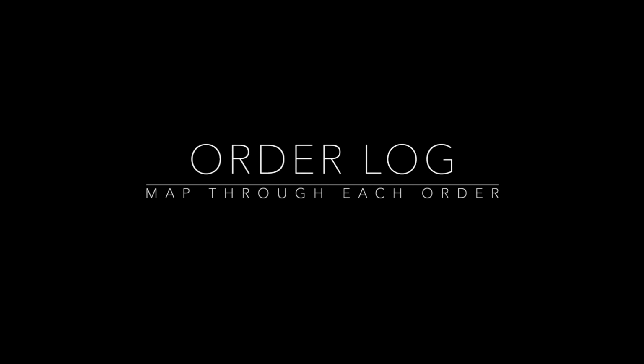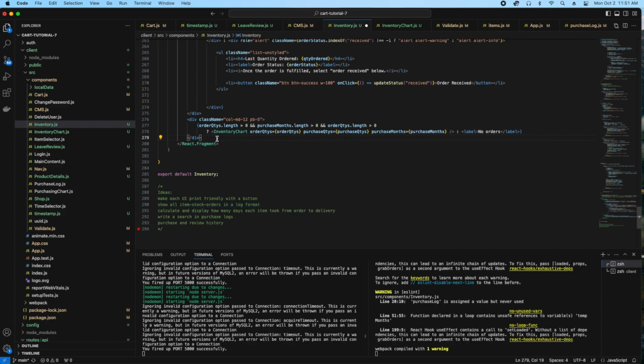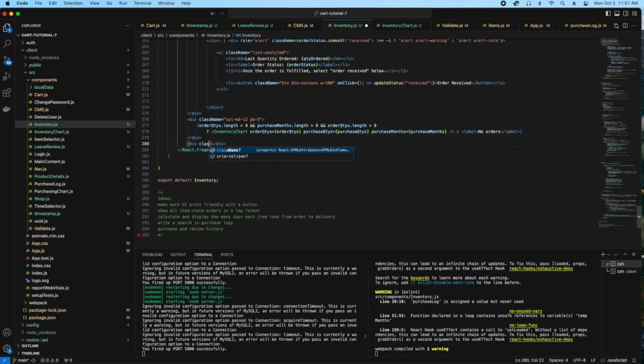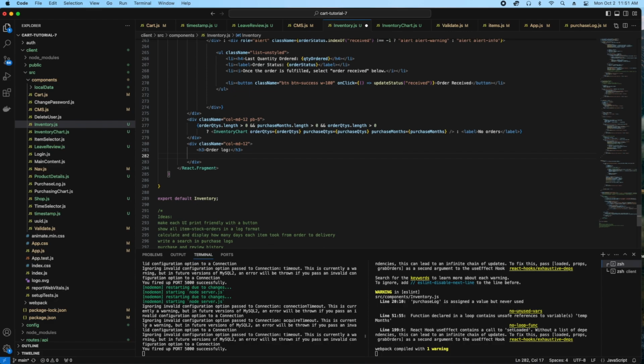And let's go take a look at the order log and map through the orders. It's something we can easily do because we're already grabbing the orders, so we're just going to show them in a log form as well.